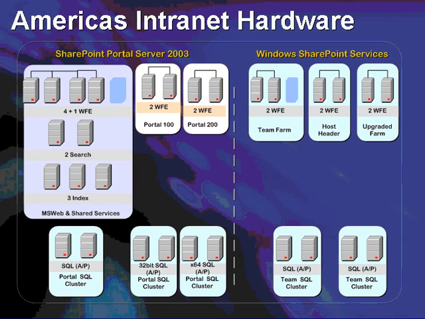And it's about 1.5 terabytes of data now in the databases on that SQL cluster. And team itself, we've actually split across those two SQL clusters, so it has about 50 databases split across those two SQL clusters. The host header farm is a different deployment of Windows SharePoint Services, where we're using a wildcard and using WINS and DNS, or WINS in a sense for our internal environment, for hosting host header sites. So it's a single name site, a vanity URL on that farm.